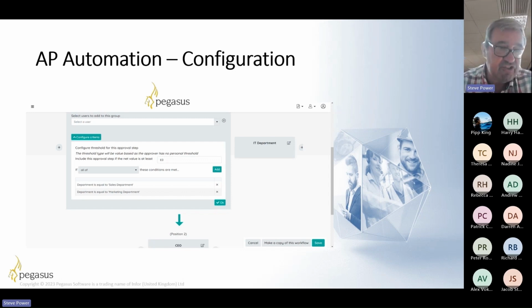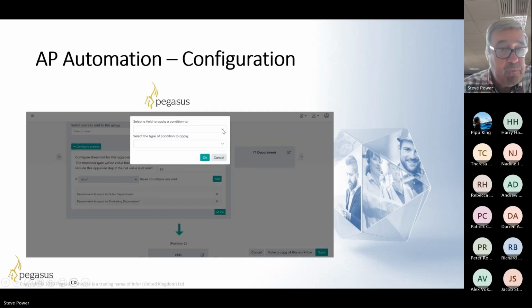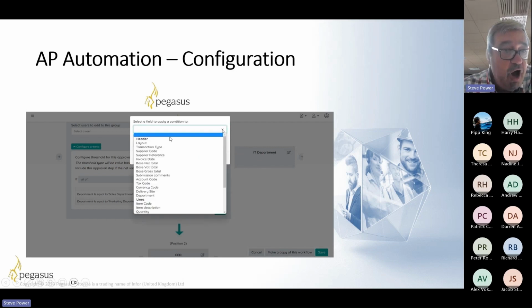So in which case you can start to see how I can start to build up that sort of analysis. I might want to add other conditions. So it's not just these conditions here. I might want to add other conditions. Like what? Well, I can choose lots of different things. I could choose the transaction type. If the transaction type is an invoice, I want you to do that. But if it's a credit note, I want these other conditions to apply. I might want it to be related to a specific supplier. If it's this supplier, you do this. If it's those other suppliers, you do that. Or I might even want to take it down to a particular product. If on this purchase invoice that's come in, it's this product, then I want these rules to apply. But if it's that product, then I want those rules to apply.